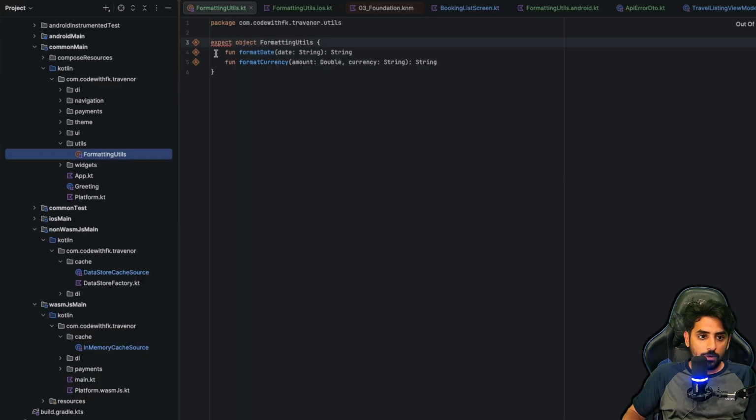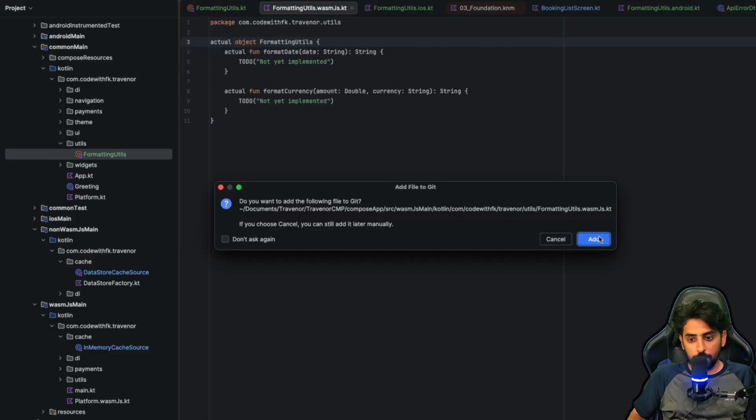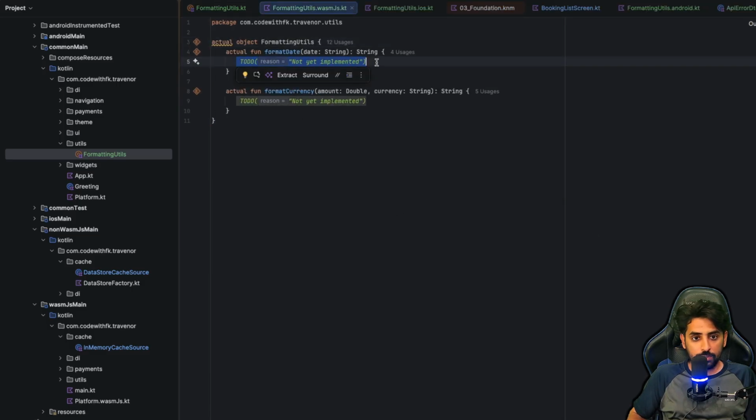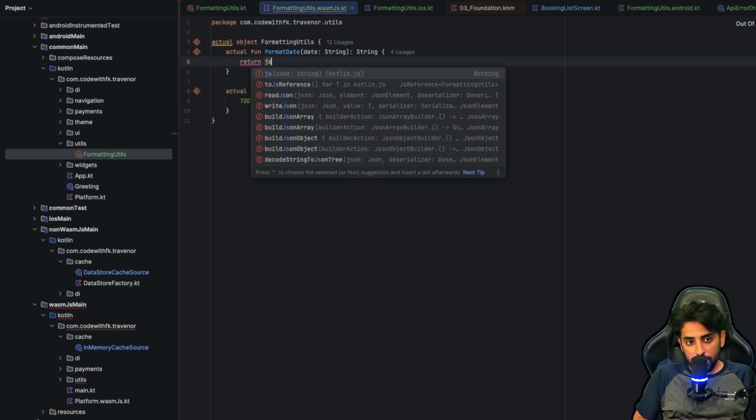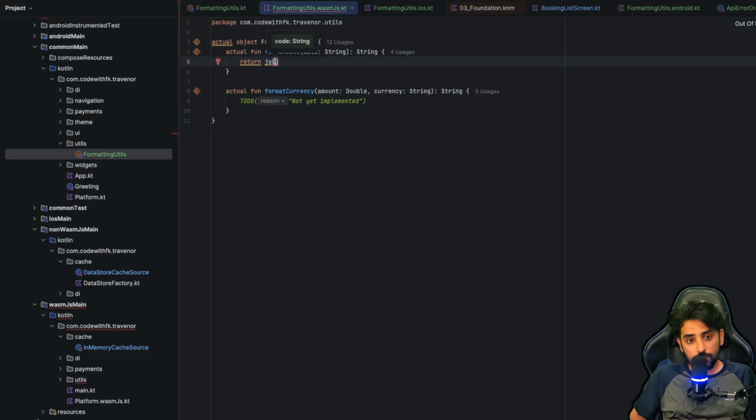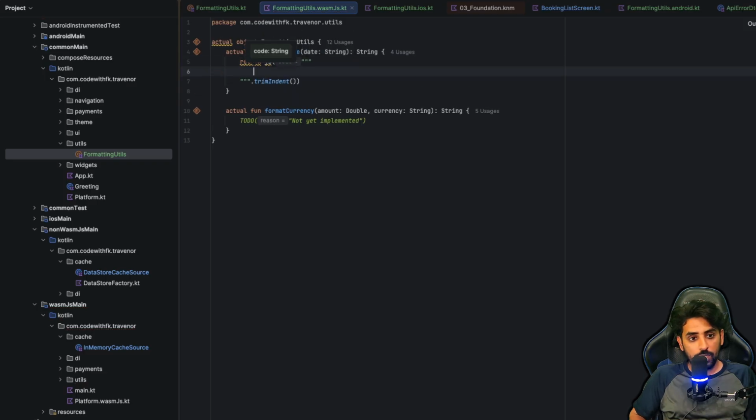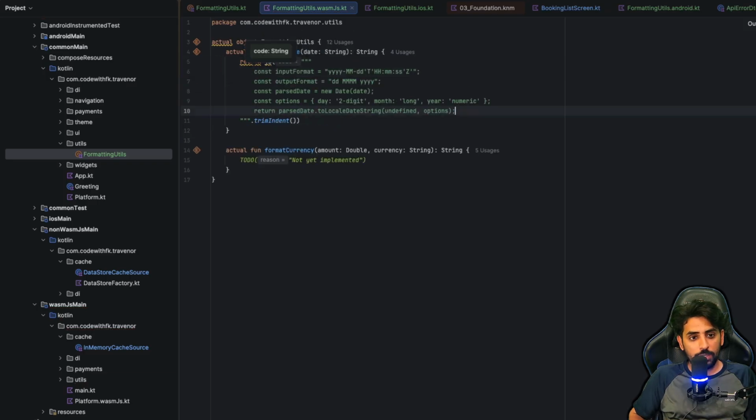Okay. So now what we need to do is create our implementation for JS. So inside that, I'm going to say return, and we need to return a JS function, right? So we will be using this JS implementation for the format, and we'll be doing something pretty similar to what we did. It's just JS code, nothing fancy.